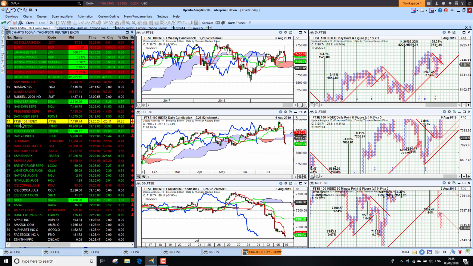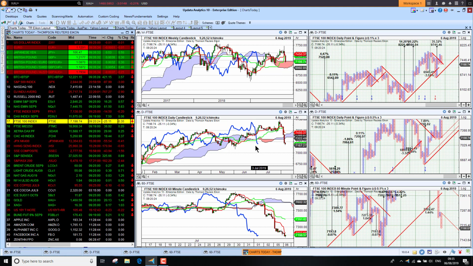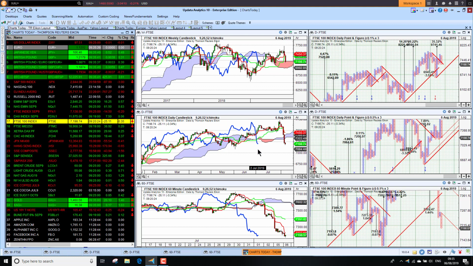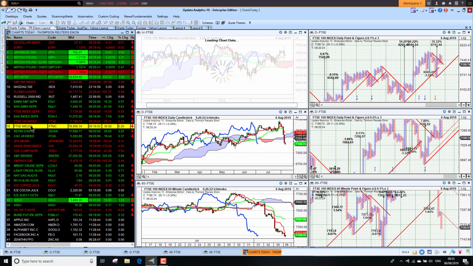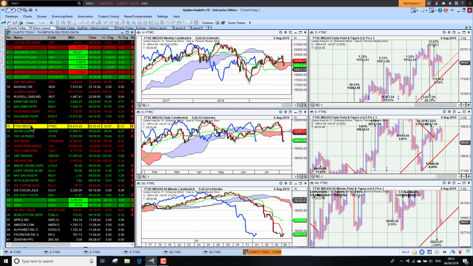The UK 100 index is down a third of a percent, and that's starting to look quite bearish. If we sit at these levels for too long, we are in bearish territory on the long term and the medium term chart, with this lagging line, the blue line, through below the cloud. And looking at the FTSE 250, we're also seeing this morning we're actually up 0.25%, but we are bearish on the charts here on all three time frames, so it's a little bit disconcerting for the UK stocks.